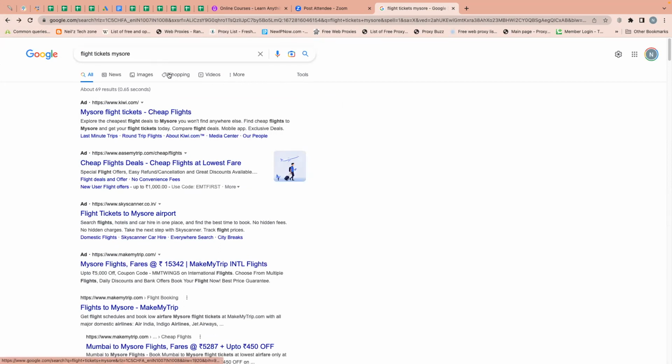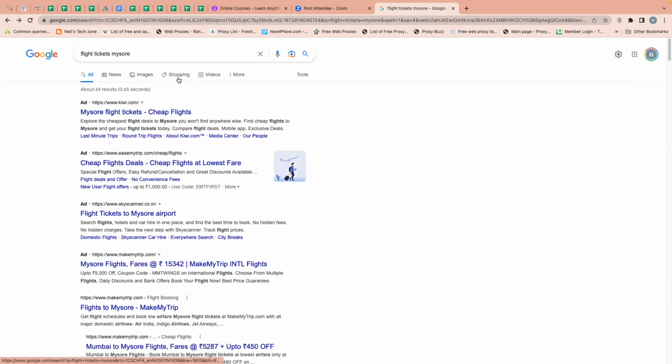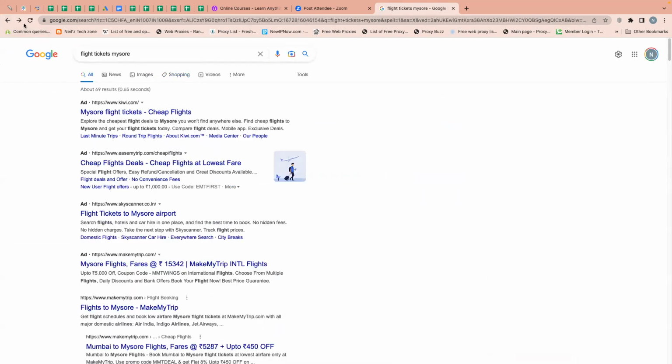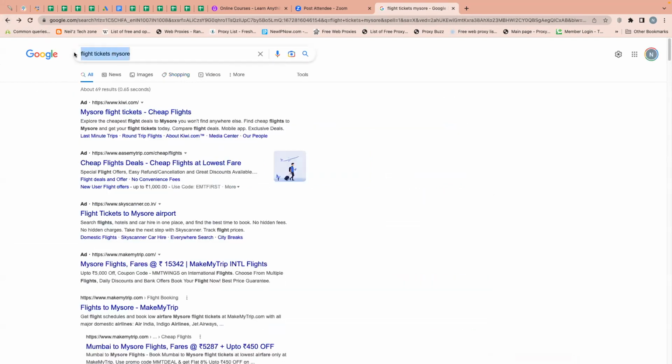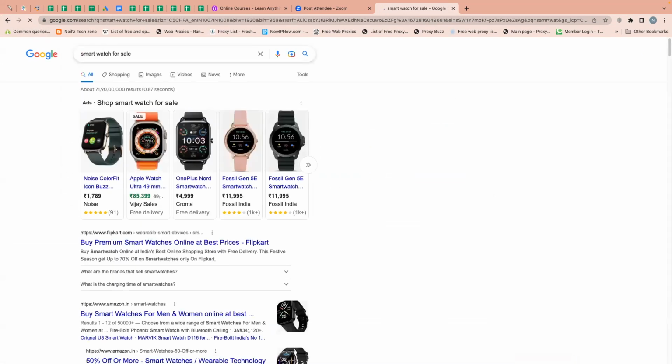Now, similarly, I told you there is shopping as well. So these are shopping ads. You can click on the shopping section and the ads you see here are shopping ads, and they're part of the shopping campaigns. Now, if you remember, I searched for smartwatch. Sometimes you will see the shopping ad suggestion here as well.